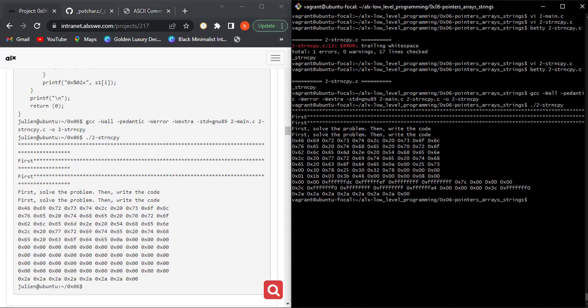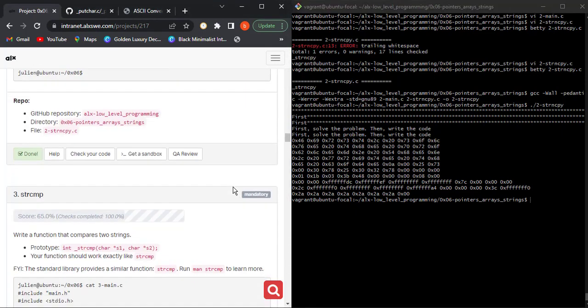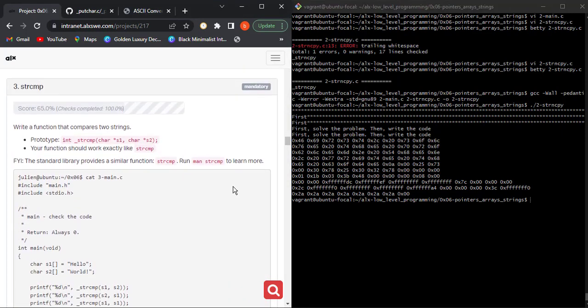I've been trying to figure this out, but as soon as I find out, I will share with you how to overcome that. But try adding, committing and pushing to GitHub and see if you get it checked. If it checks, then fine, but I'm not sure it will. So just understand the concept. Okay, so let's move to the next task here.